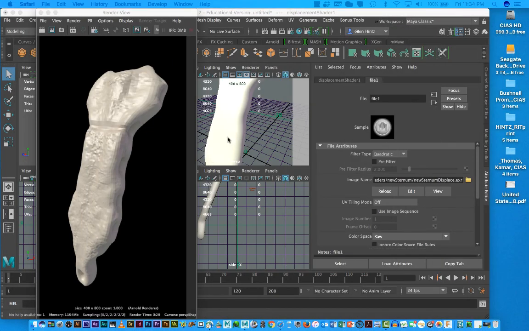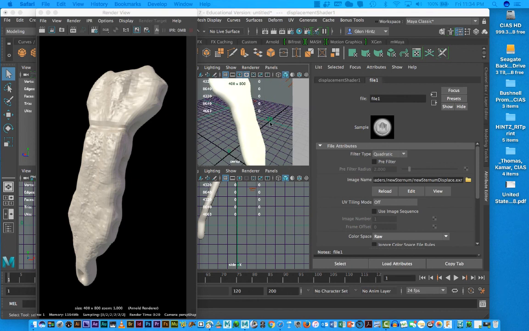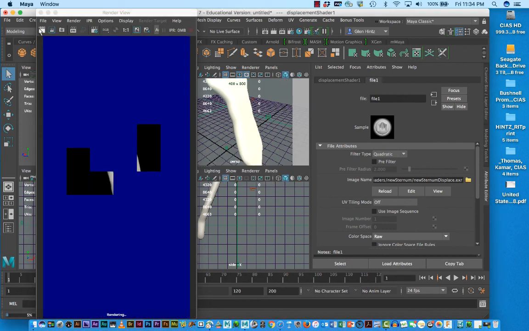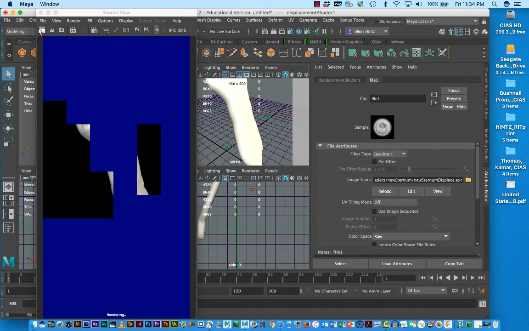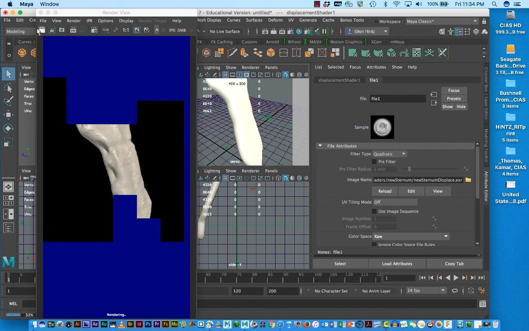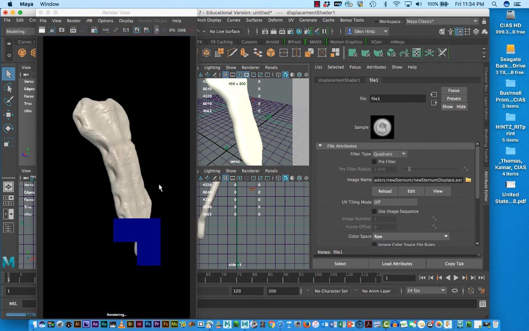You can also, let's see what happens if we turn this so it faces the light a little more. Get a little better feel for it there.